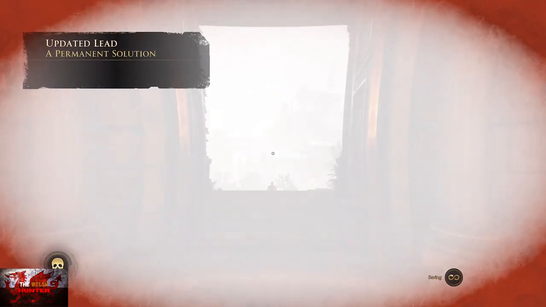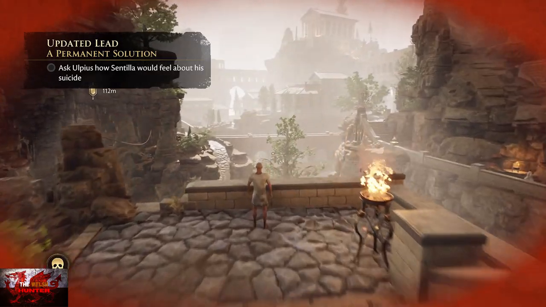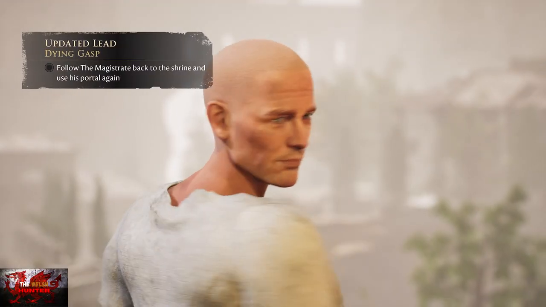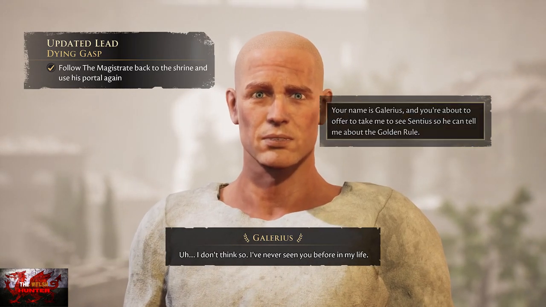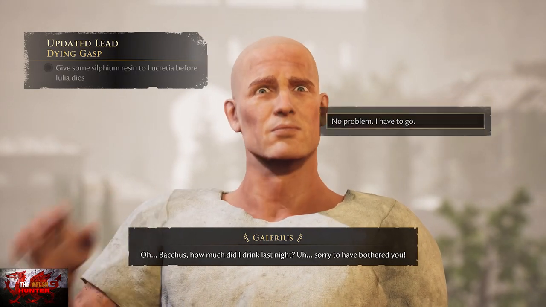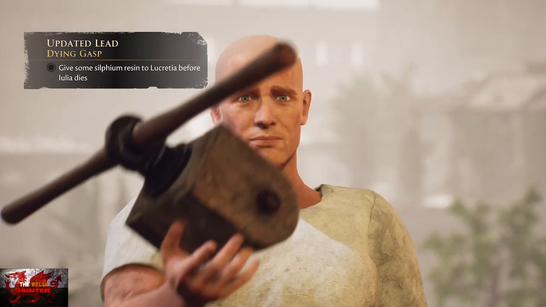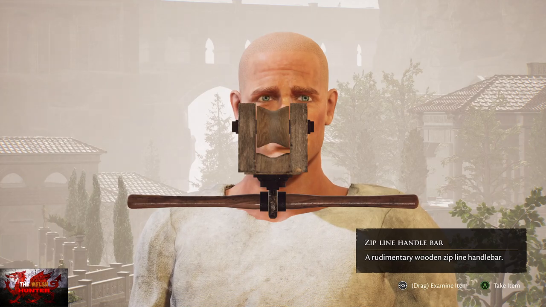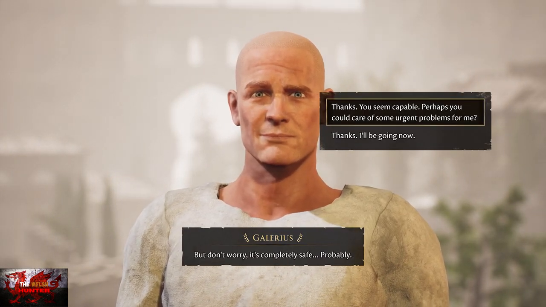Now, for the one achievement and for the one ending, we need to do this as little as possible. So this is the only time that we're going to be using it, at least until we finish this first particular ending. So speak to Delirious Galerius and say the first three dialogue options here, the only ones you've got. The achievement should unlock as well, actually, and he gives us a zipline handlebar. So cheers for that, DG.